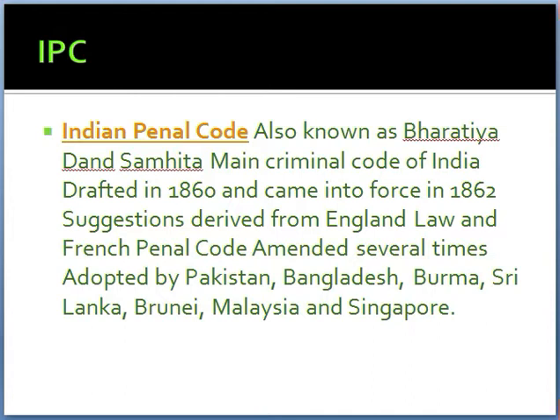Let us understand where this penal code came from. It was 1860, before our independence, and at that point of time we were under British rule. So a lot of the base of our law, the basic codes, are derived from British codifications. Not only we, but all these smaller countries which were formed at that time or before, Pakistan, Bangladesh, Burma, Sri Lanka, Brunei, Malaysia, Singapore, derived their codes from the basic code from England.